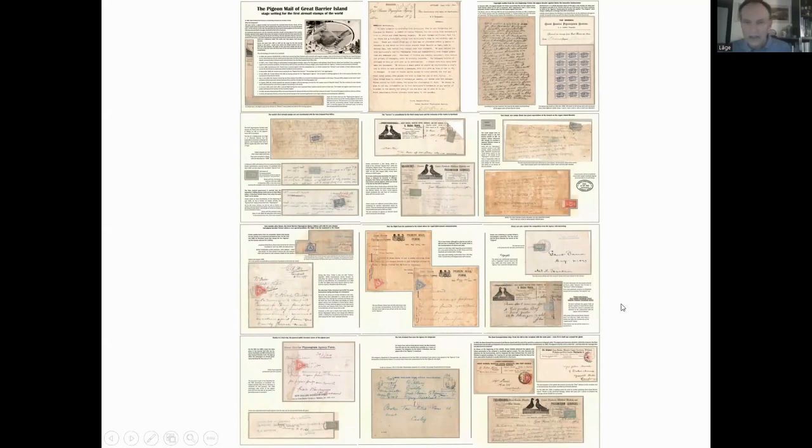Now, in this new version of CAPEX, I work a little bit more with colors. And the main purpose of that is to tell the story of two rivals. You have on one side the excellent pigeon breeder, Mr. Fricker, and on the other side, you have Mr. Hoey, a clever businessman.